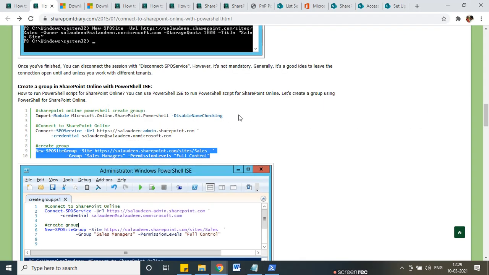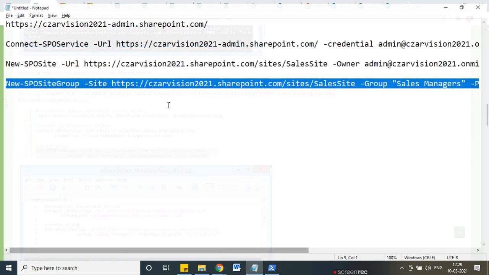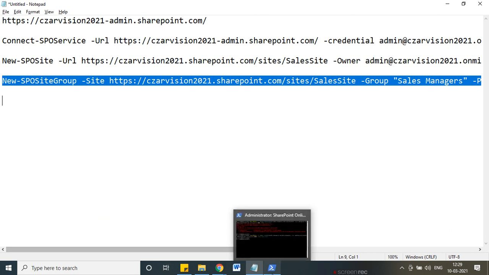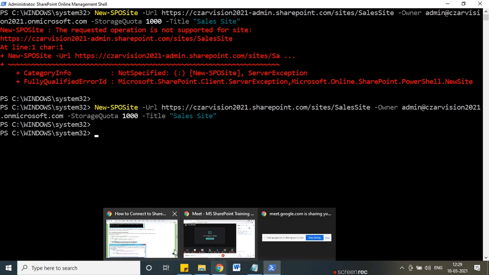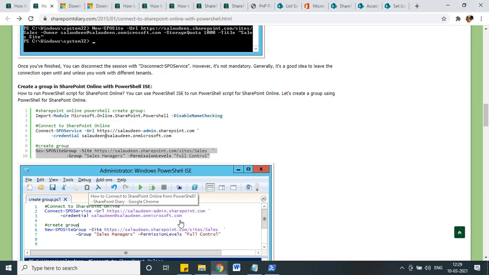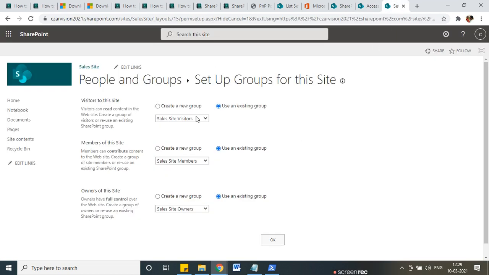I go here and copy this. Meantime, I will check whether my site is created or not. Here it asks me to create a group. Whenever we create any site, we use the existing group or something like that. I'll say okay.